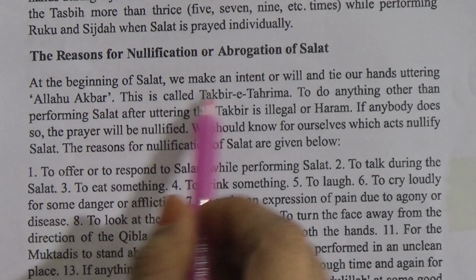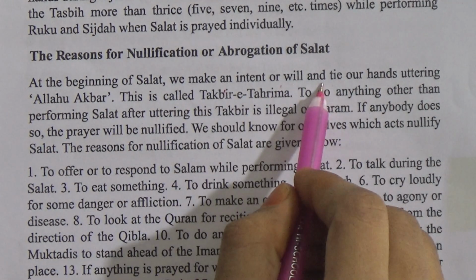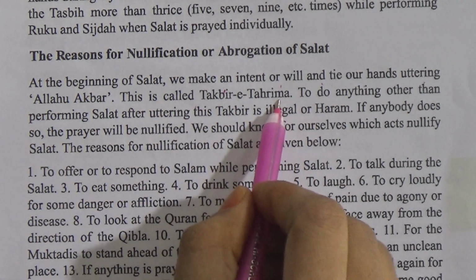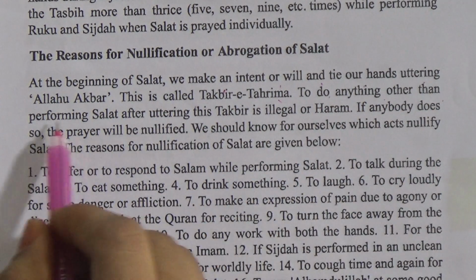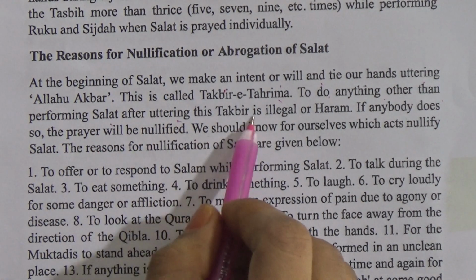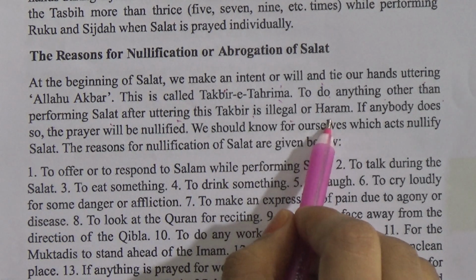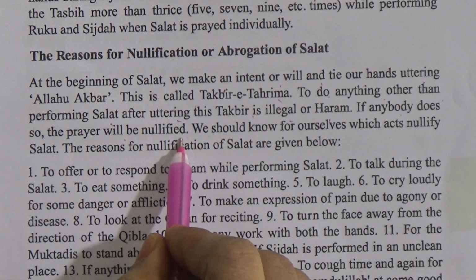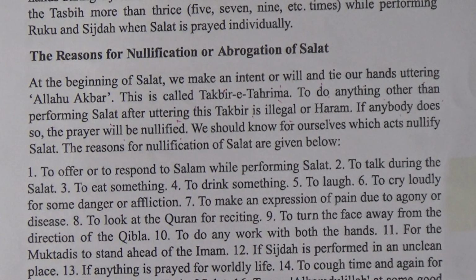At the beginning of salat, we make an intention and tie our hands uttering Allahu Akbar. This is called takbir tahrima. To do anything other than performing salat after uttering takbir is illegal, or haram. If anyone does so, the prayer will be nullified. That means the prayer will break. You have to do it again.